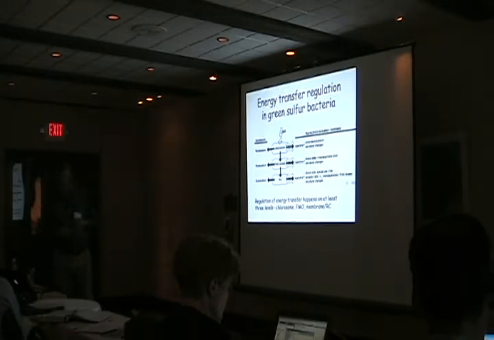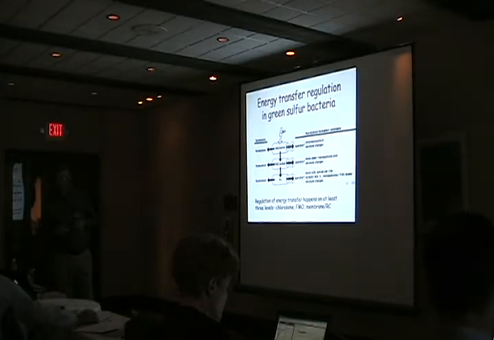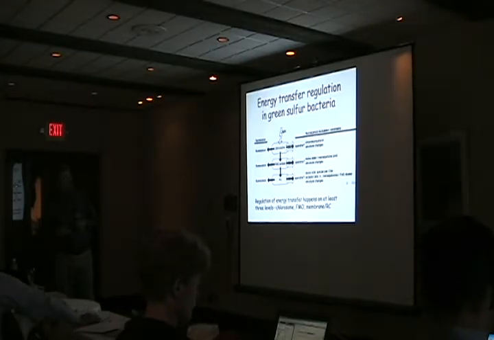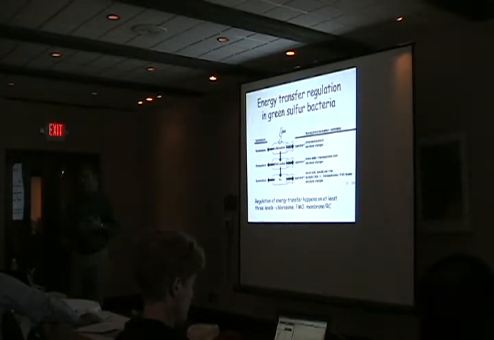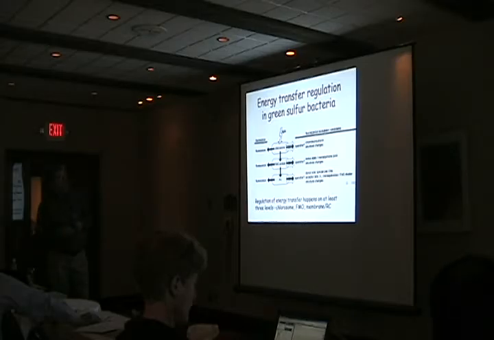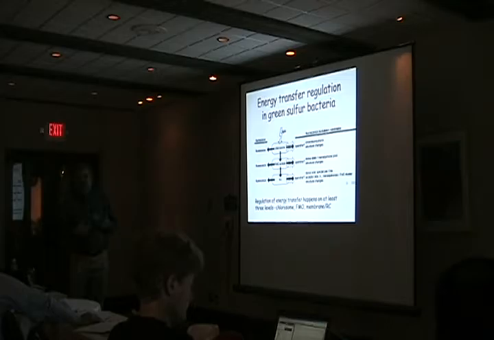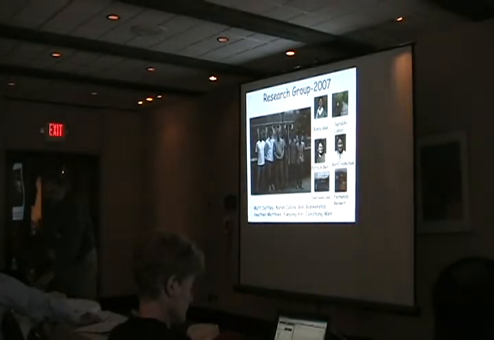This summarizes some of these regulation processes, and there are at least 3 separate levels of this. This last one I was mentioning involves chlorobium quinone, which can directly quench the excited states in the chlorosome. This FMO protein has some as yet unknown redox-active group in it that will also, under certain conditions, quench the excitations. And there's a third process, which I didn't have time to talk about, in the reaction center, which is yet another layer. So there's this multiple-layer process in regulating the energy transfer in these systems. So that brings me to the end.